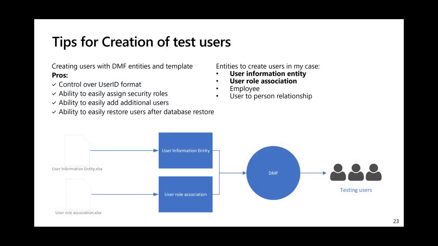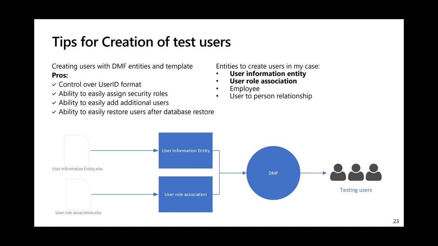And this is the tip for the creation of test users. The Perf SDK actually provides a program to create testing users, but I would suggest you create your own testing users by DMF. In this case, I created more than 5,000 users in the system. Therefore, an entity has been used.